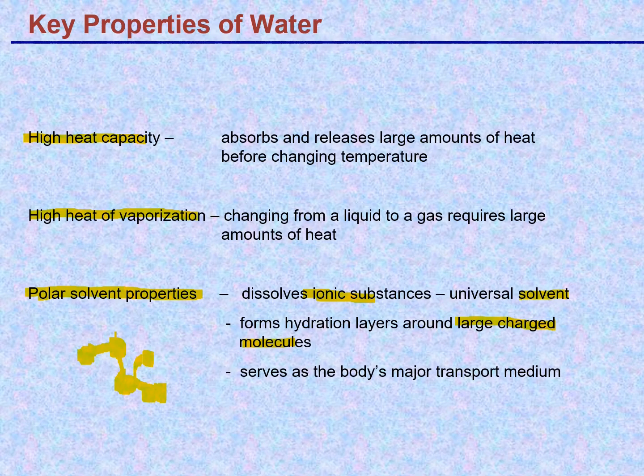Let's guess that this one has a negative charge, more negative at that end than at this end, slightly more negative at that end than this end. Maybe there's another positive charge here. All of these can interact with the water molecule that is itself polar. Remember, it has a dipole.